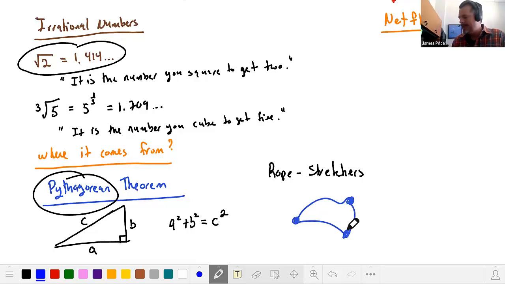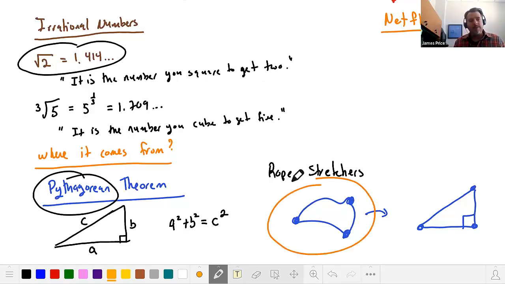And their rope, it's all connected, right? So you have 3 pegs and rope in between. And what do the rope stretchers do? Well, they take that rope and they stretch it. And when they stretch it, they create right angles. They stretch that rope, and that rope automatically creates a right angle for them. And that's how they construct lots of their buildings, like the pyramids. How do you lay out the foundation? Well, you have to have a nice square for the foundation. How do you construct right angles? Well, one simple way to do that is simply take a rope with 3 pegs in it.